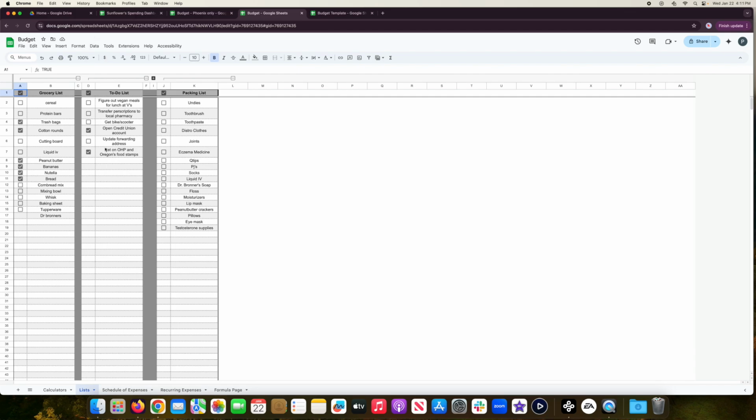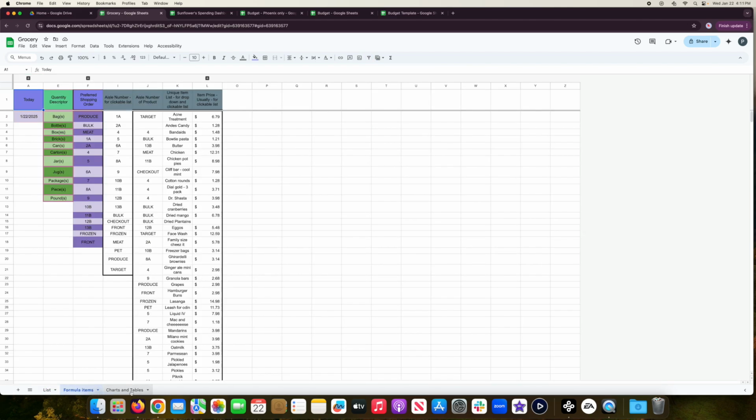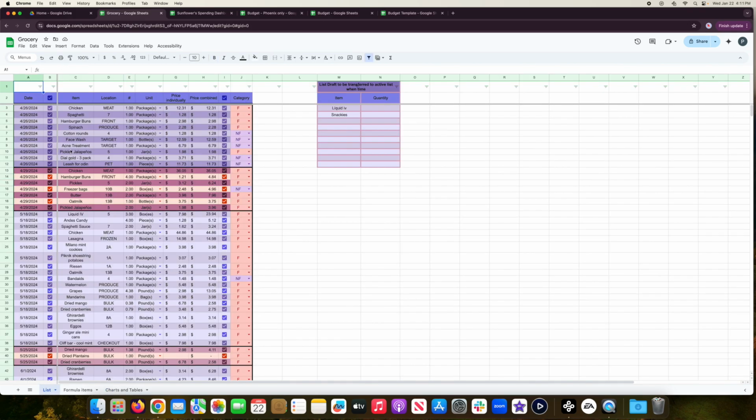If you're interested, I built this so that we could track how much we were spending on groceries, and where items were in the store, so that I could arrange this grocery list and make it the most efficient. So going through, it would be in order, and you would pick up all the things and know exactly how much everything cost, and we could track the fluctuations in prices and stuff.